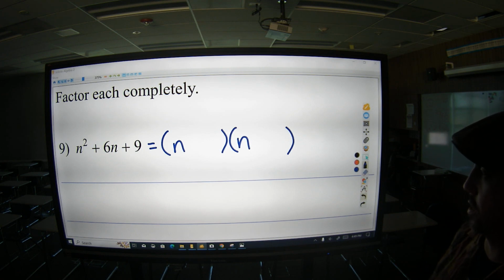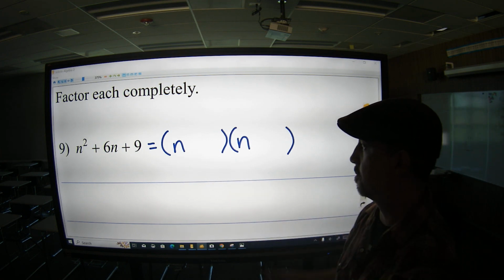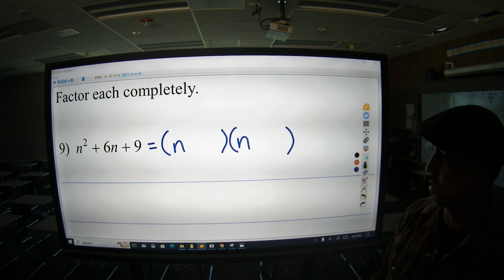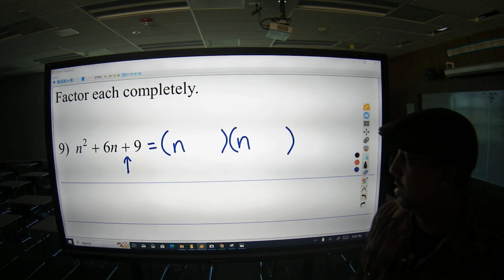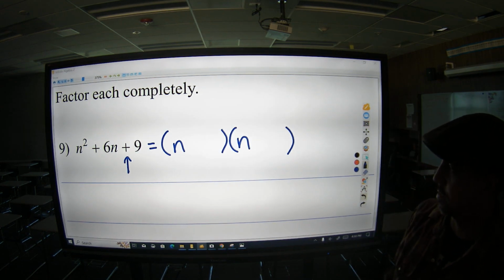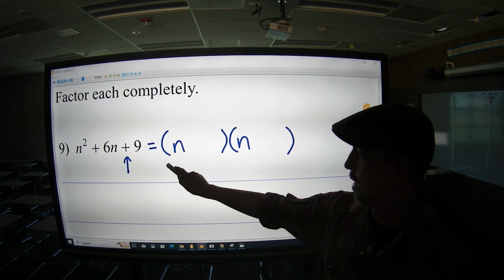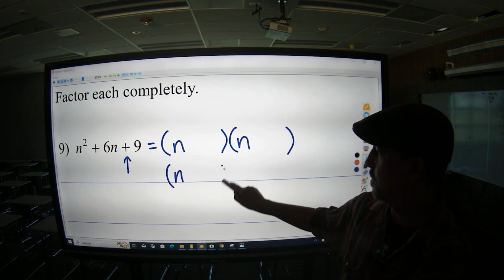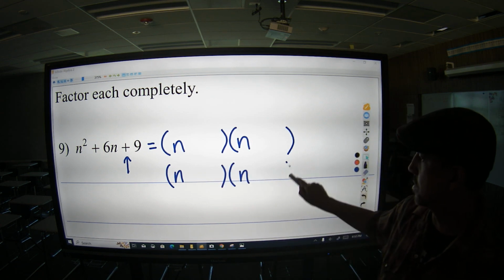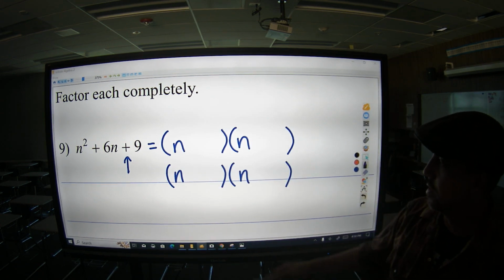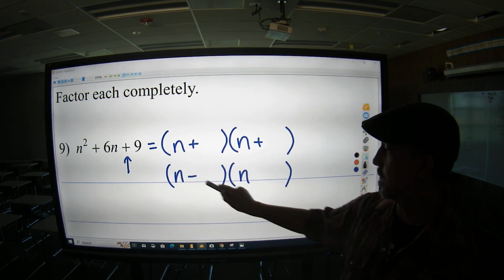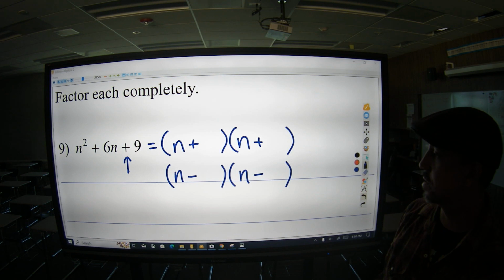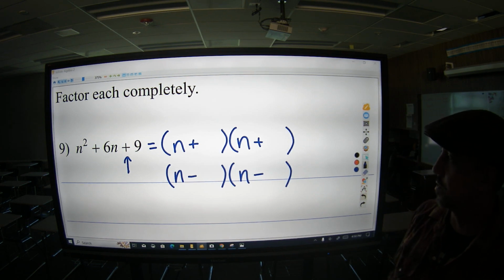We know the first step is that I have an n and an n. I've tried to break this down for you guys to look at these signs, okay? We've said that if the constant term is positive, then that tells me there's two possibilities, right? Either, let's consider both of these right now so that you get the thinking process, okay? Either both of them are positive or both of them are negative, right? Those are the only ways to get a positive number through multiplication.